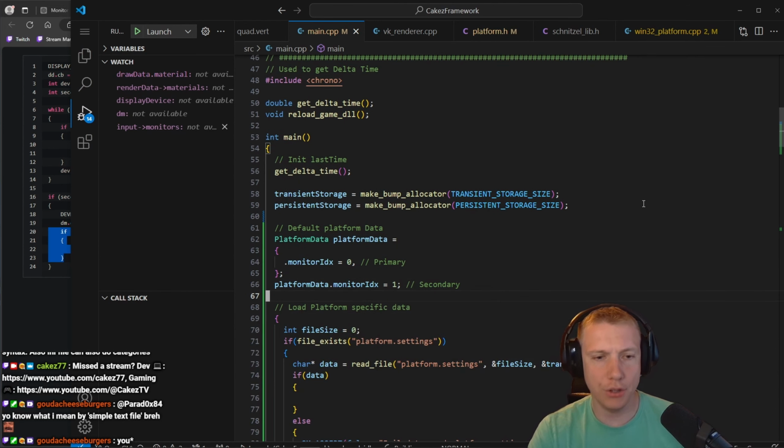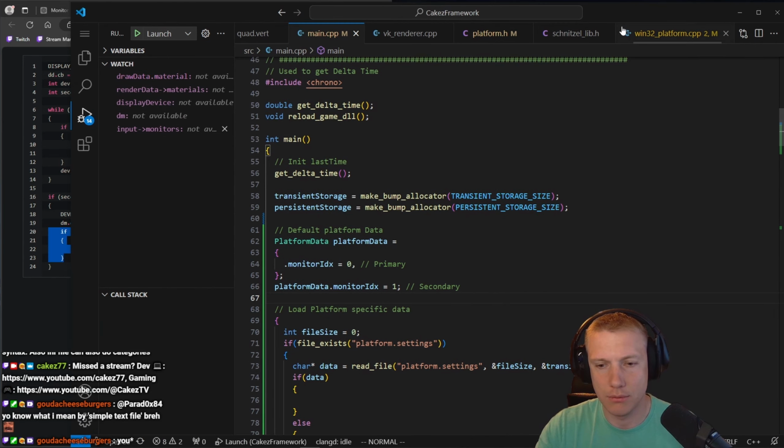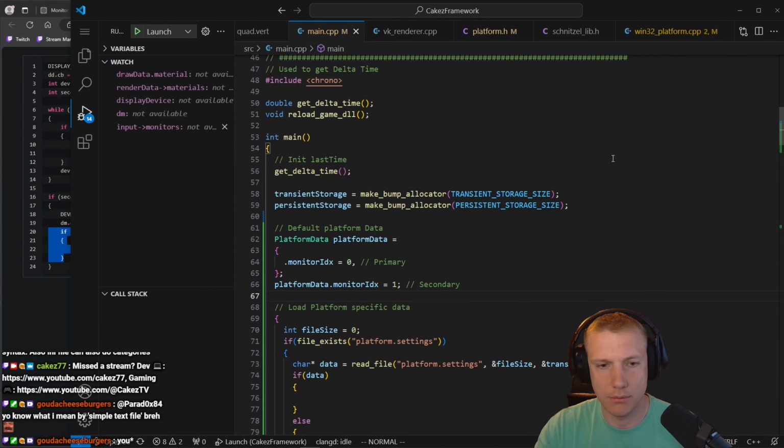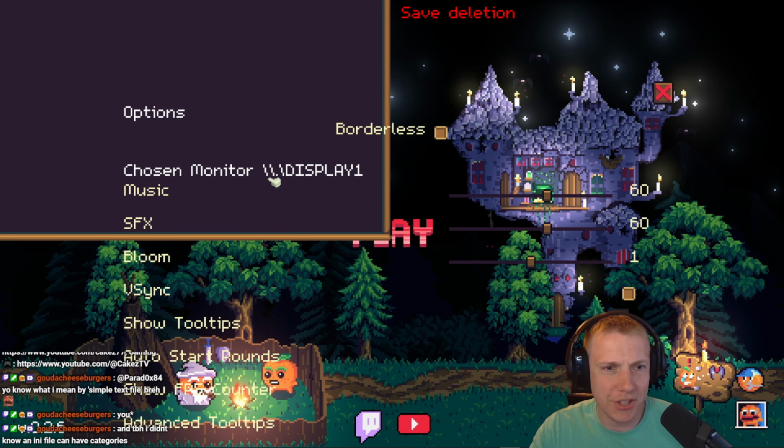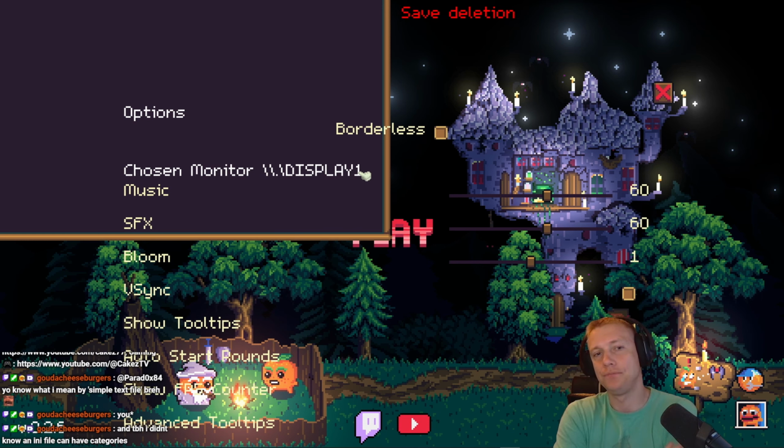So, now it should show and move it, hopefully, to that monitor. Please, that would be awesome. Let's see if this does. Oh, it does work. Cool. And in the options, it shows us display 1.